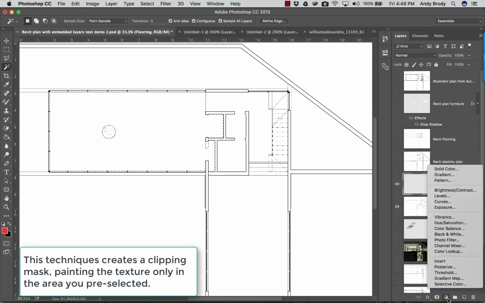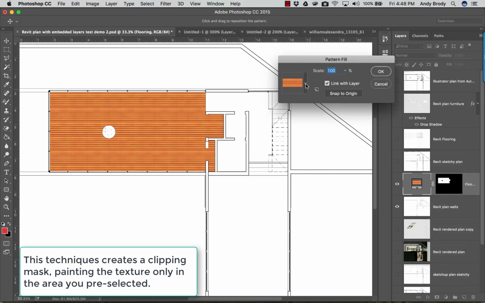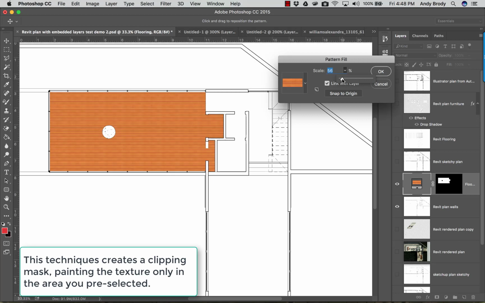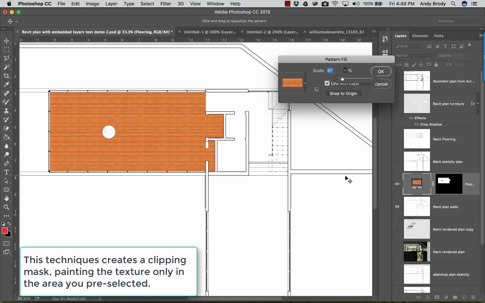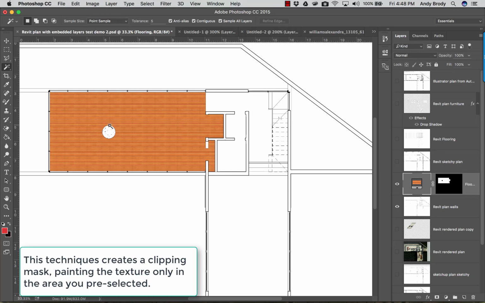And then I can create a new layer called a pattern layer. And it will use whichever pattern I choose. But now, because I think it's a little too big, I can change the scale to be a little bit smaller. This is probably more like your typical oak strip flooring. I can also link it to other layers and make it snap to an origin or other places like that. But either way, now I have this wood flooring that I have painted at the right scale. It's on a separate layer, so as before, I have my controls over opacity.